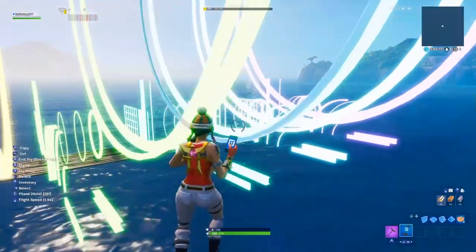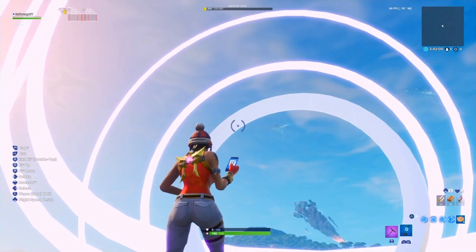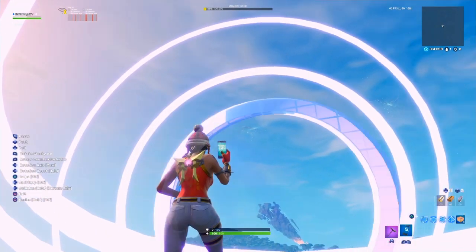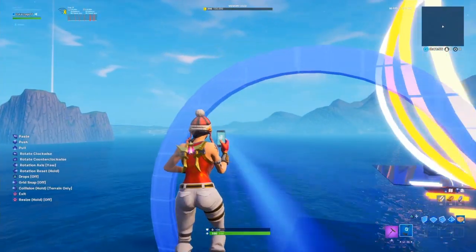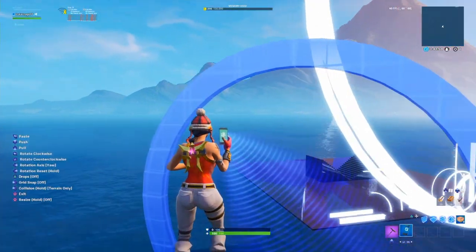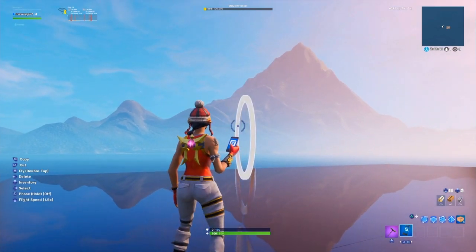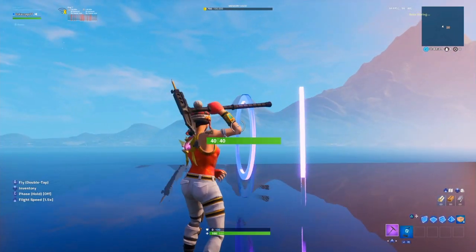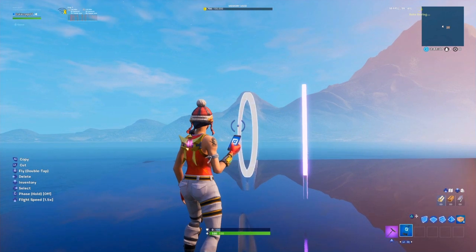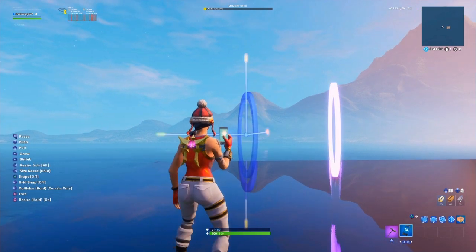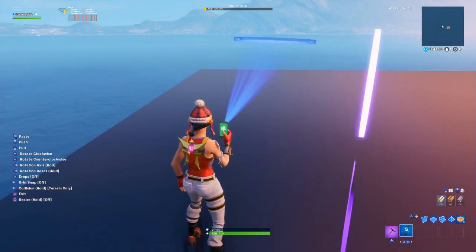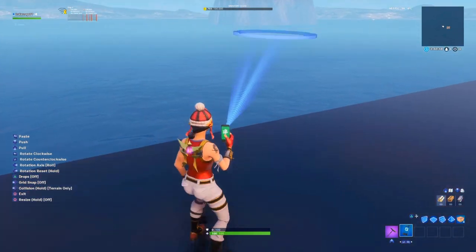But for my theme, I like magenta, and choose this ring right here in the back and copy this and take it back to your island. And now we're just going to resize this ring to be the smallest and change its rotational axis to roll so we can get it horizontal to the ground. Once we get it horizontal to the ground, we'll be able to place it and be able to use it for the next step.